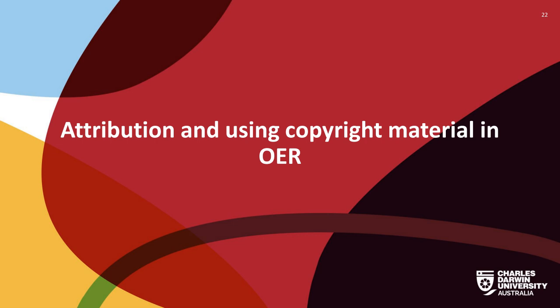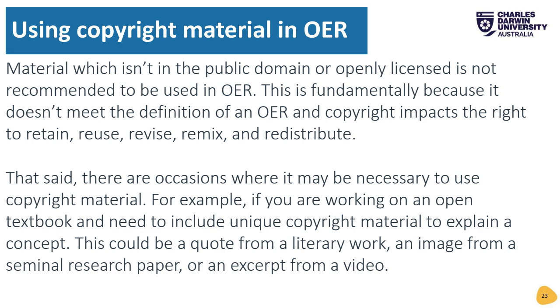The next section deals with attribution and using copyright material in OER. Material which isn't in the public domain or openly licensed is not recommended to be used in OER. This is because it doesn't meet the definition of an OER, and copyright impacts the right to retain, reuse, revise, remix, and redistribute, or the 5 Rs, as we have looked at before.